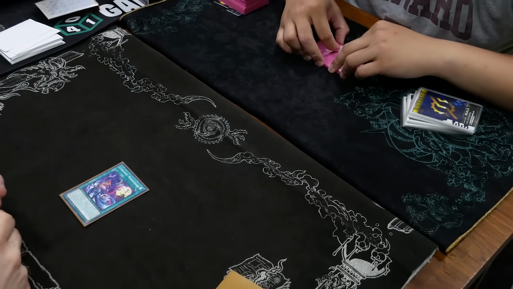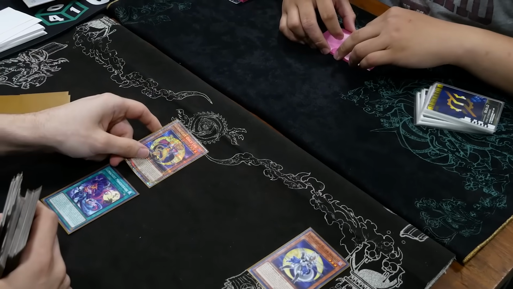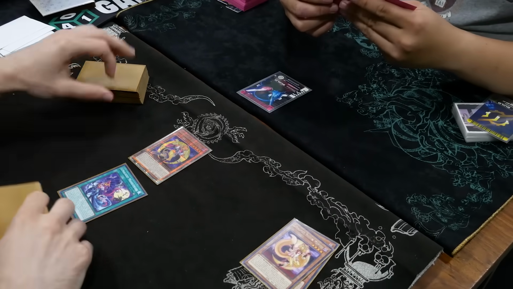I activate the Mask, which does send the Hound from deck to grave. Hound then activates its first effect to special summon a Gold Leo, and from there we use Gold Leo's effect to add a Kaleido Chick from deck to hand. Then we're discarding Lunalight Yellow Martin, which would add us yet another card.